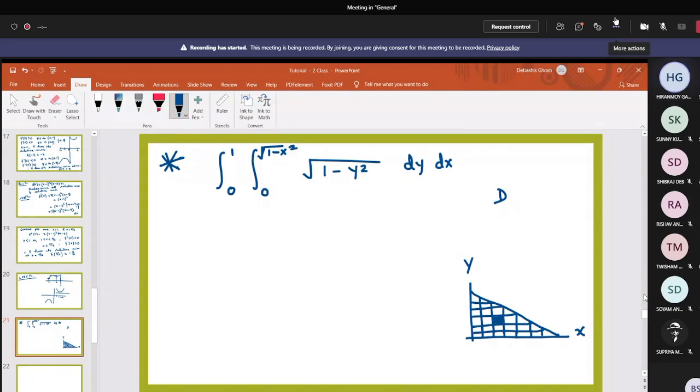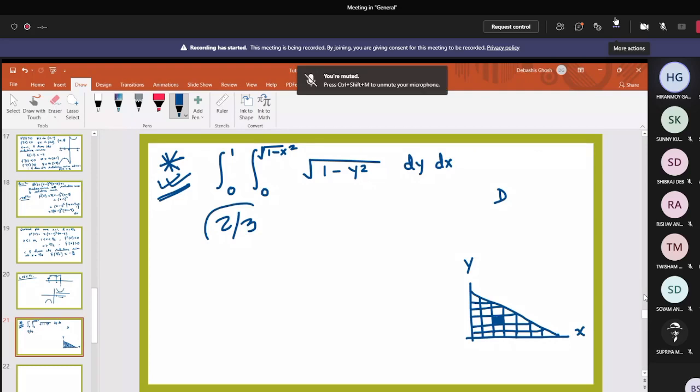Sir, yes, yes, the answer is 2/3, sir. For which one? The problem I have written. Yes, sir. So that's very good, 2 by 3. Your friends are saying that they are not able to understand, so tell your friends that the answer is 2 by 3. I do not know, these problems are given by sir and he is asking me to solve. So I have told him I will solve only 1 and 2 as time permits.